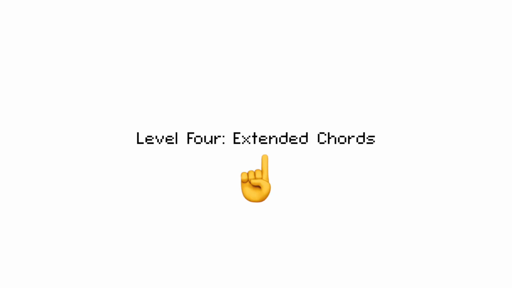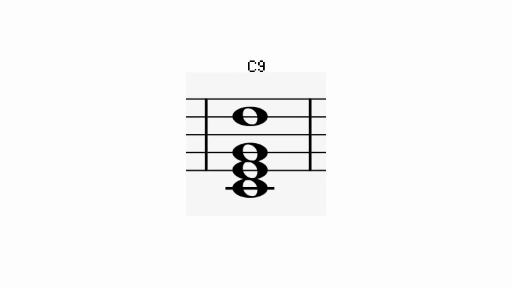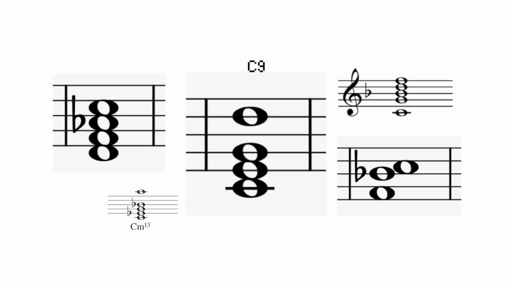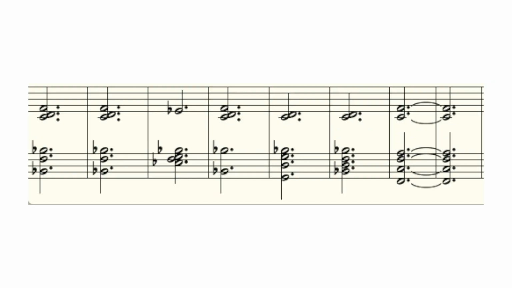Extended chords. Here's the part where it gets spicy. This is where you add other chords like the 7 or the 9 or many others. Based on what note you put in, you will get a different feeling, therefore creating a lot of interesting chords. Let's listen to this progression in the context of Amazing Grace.